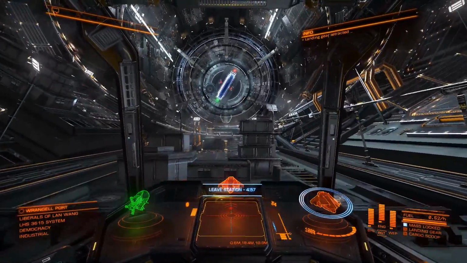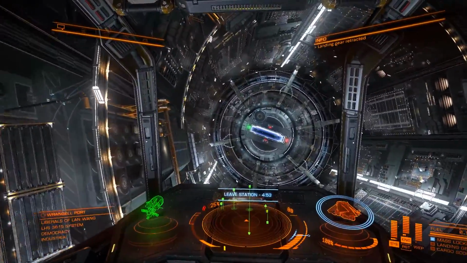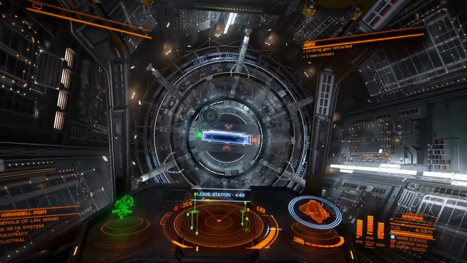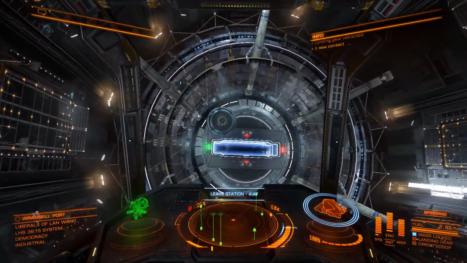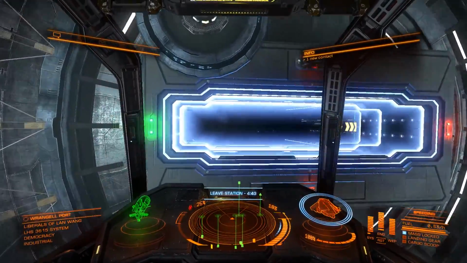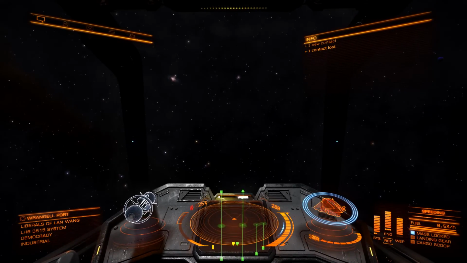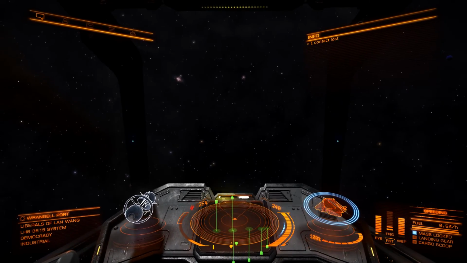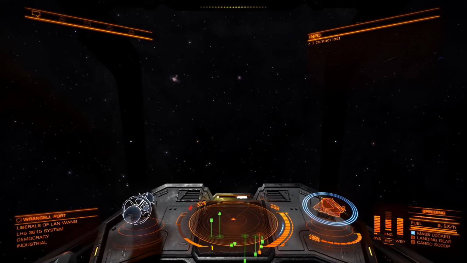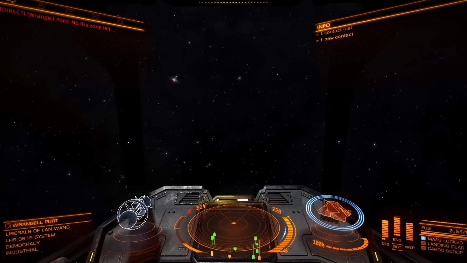Ship released. Engines engaged. I said it is a very manoeuvrable ship, but as you'd expect for a small ship, you kind of expect that. So speed wise, we're getting 240 with a boost of 300-ish. So all in all, not too bad, but not one of the fastest ships out there.